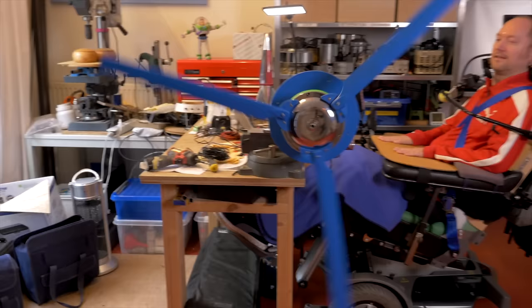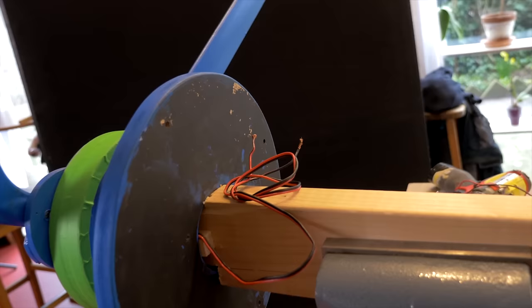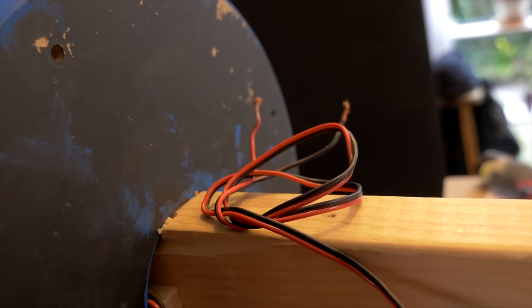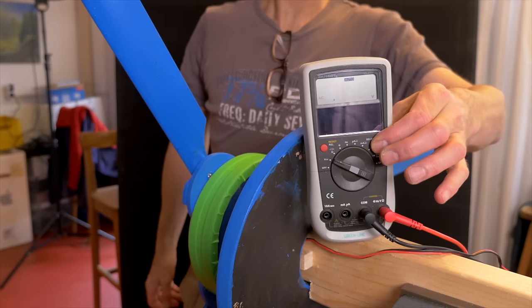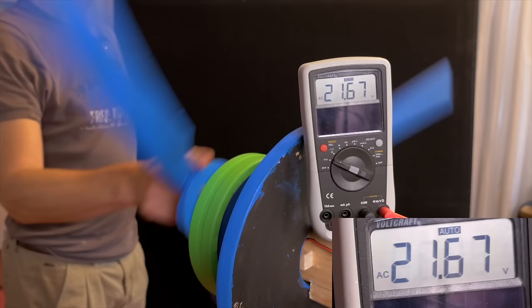Though this experiment is far from over, because don't expect to charge your phone with this electricity. Using this electricity straight from the source will kill your phone. A phone needs a steady 5 volts DC, while this generator produces unsteady AC current, the complete opposite of what you want. Now, how can we convert this useless almost random electricity into a useful steady 5, 12 or 24 volts DC current?